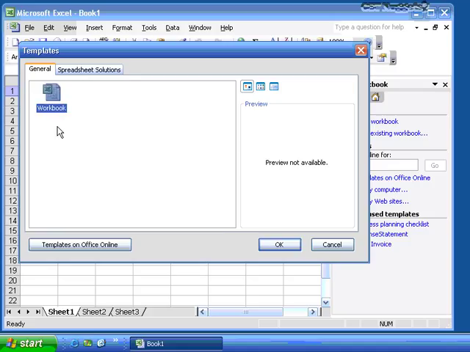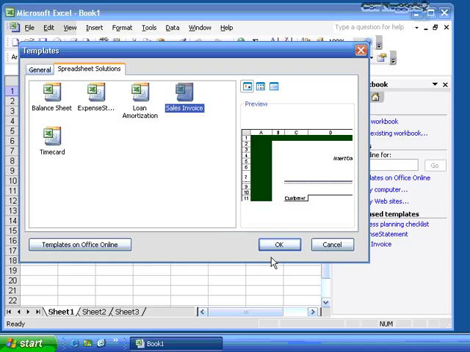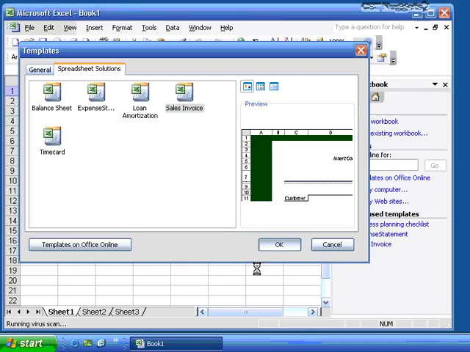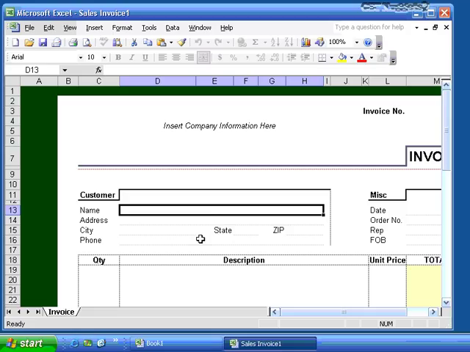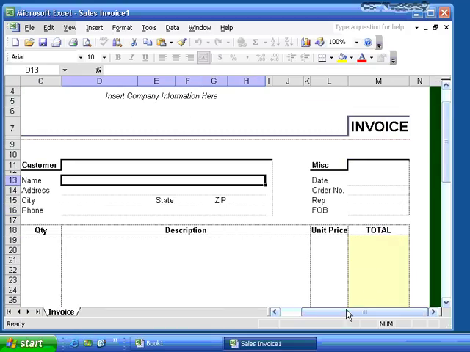This is your blank workbook that you open up standard. If you don't specify something when you're opening up a brand new one, it is going to give you just that blank workbook. So let's say we were trying to produce a sales invoice. You don't have a lot of time. You're just trying to get something put out. I can click on sales invoice, click OK, and what it'll do is literally bring up a pre-formatted sales invoice that I can use, and I can modify this.